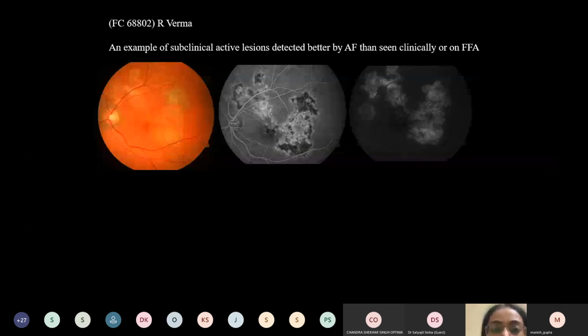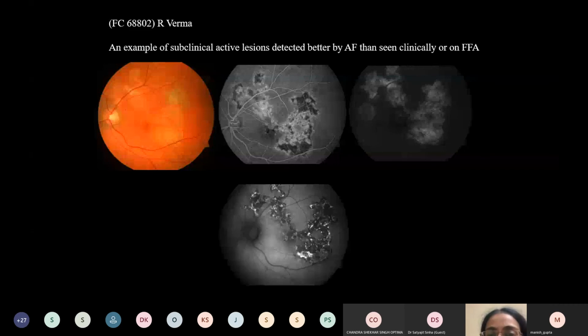Now let's see an example of this. The fundus photograph tells us that yes, there are some lesions of serpiginous like choroiditis, but clinically when you see, you're not sure whether these lesions are active or inactive, and what do you do? So as a conventional, when we were used to doing a fluorescein angiography more than a decade ago, we would straight away do a fluorescein and not really think of autofluorescence. So the fluorescein in the early phases shows transmission defects which are maintained in the late phase. You really don't see much leak here unless you do an autofluorescence, which you see now here.